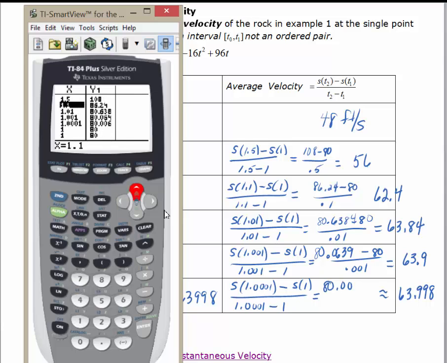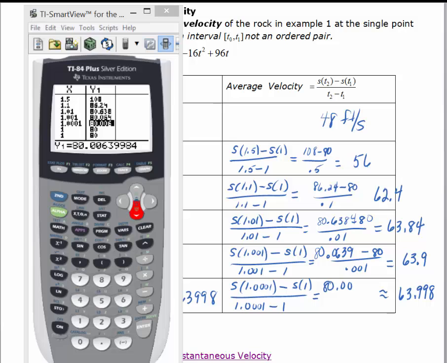Let's start at the 1.1 and arrow over on the 86.24. So 86.24 is the value, but on the 80.638 it's actually 80.6384. If you highlight the number, you'll see as many decimal places as this calculator can handle. If you arrow down again on the 80.064, it's really 063984. As we arrow down here, you can see more decimal places.